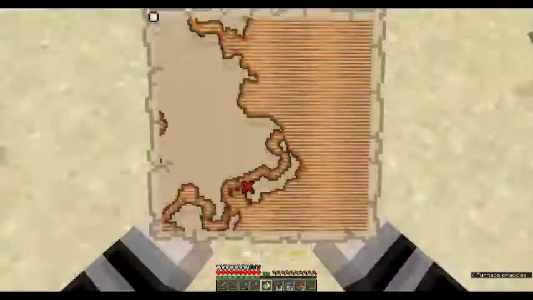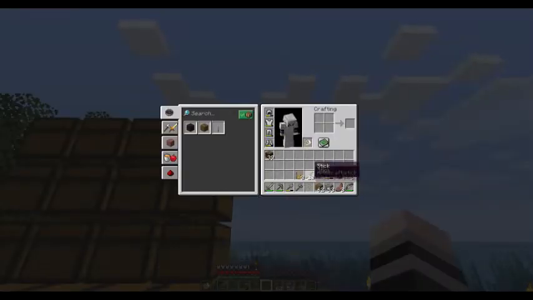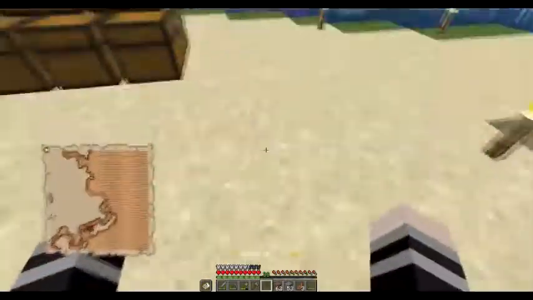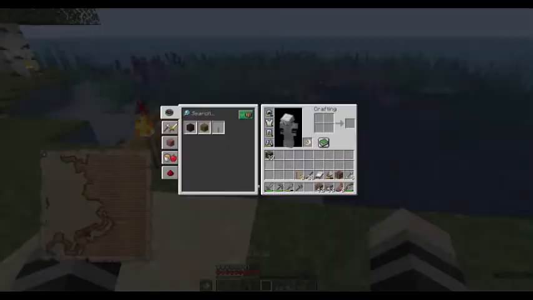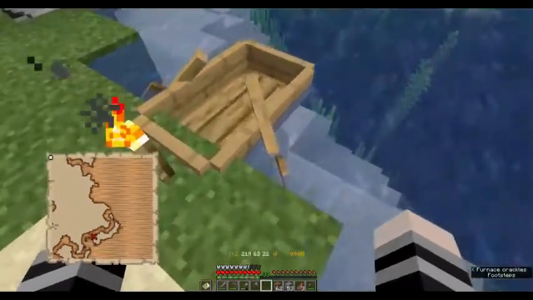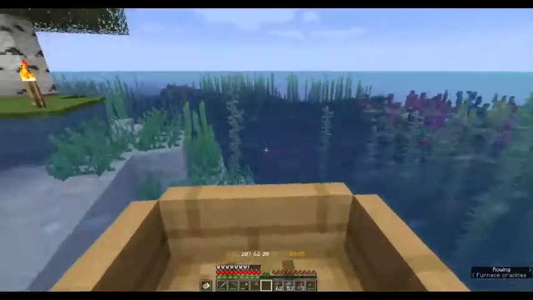Now, since I don't want to have to keep doing this with the map and everything, I'm going to take it and place it in my offhand or the shield slot. And you can see it brings up a small version of that same map, but we can see it without having to do all this other stuff. Alright, so I know this section here is water because it's the lined thing. Alright, let's see if we can find where this buried treasure is.